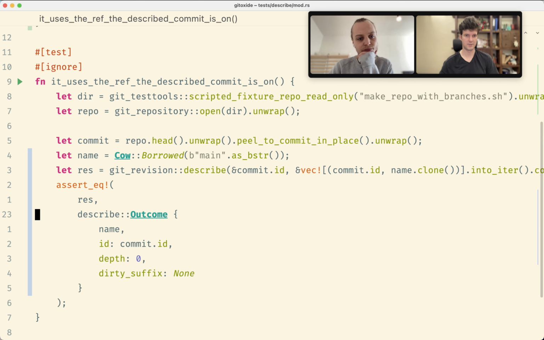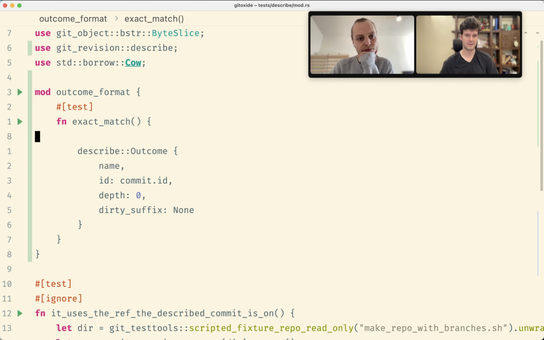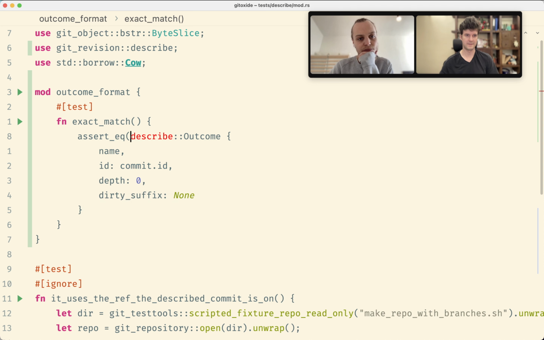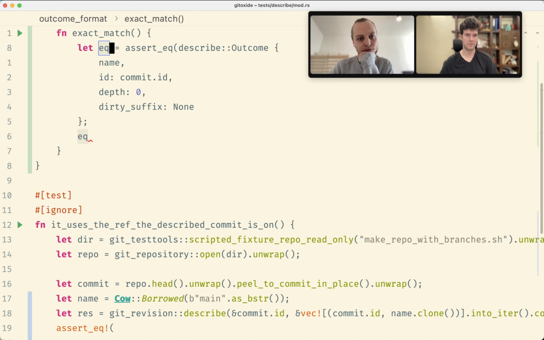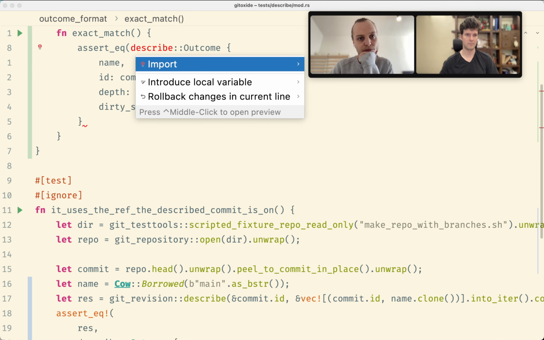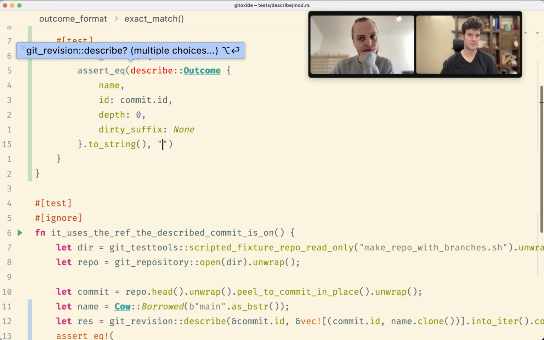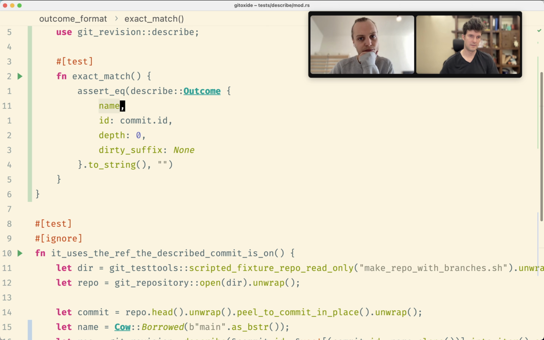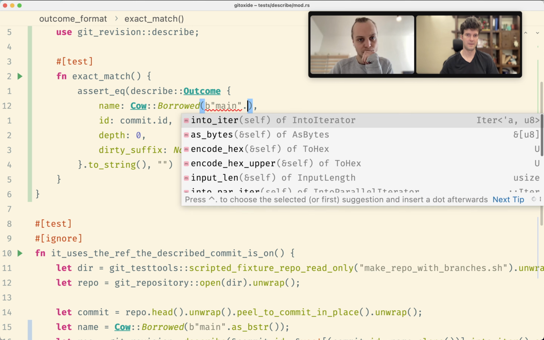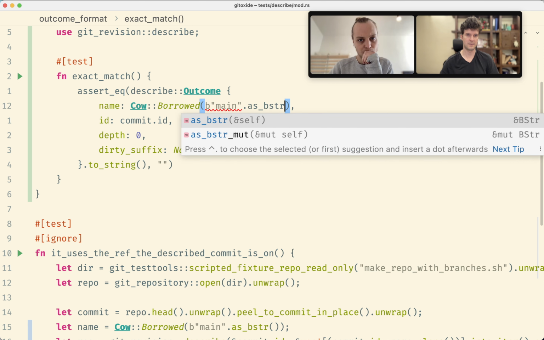which also allows me to copy paste that. Insert equal. Nope. Import that, please. Okay, there. Insert equal to string is, what's name? Carl borrowed main as bstring.